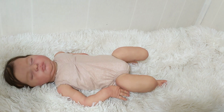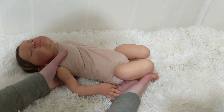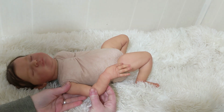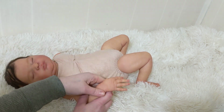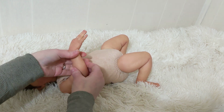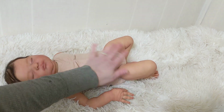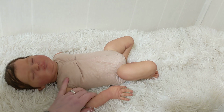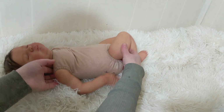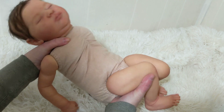And she does have some coated steel pellets inside, just for extra weight. And her limbs are stuffed with different glass beads than are in her body. These are ultra fine glass bead, 80 grit glass bead, so there's no crunching, really, when you touch her like the bigger glass beads can do inside of the limbs. And yeah, she feels so nice. I wish that you guys could pick her up. She is just so snuggly.